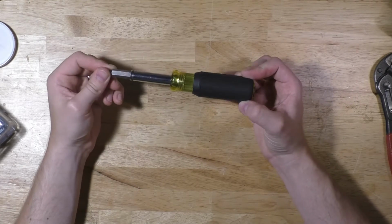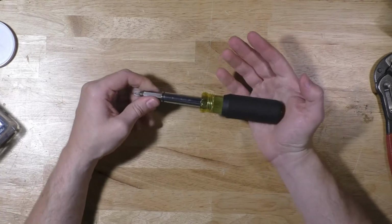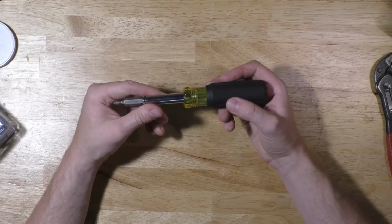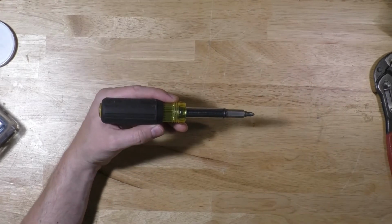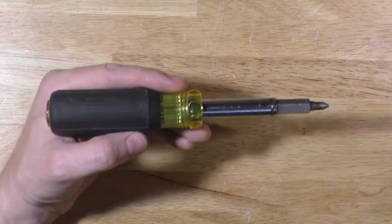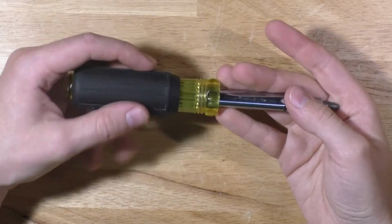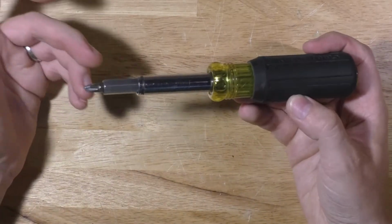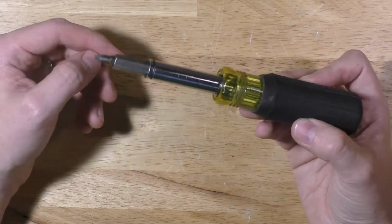Typically my opinion of Klein is sometimes they're kind of take it or leave it as far as my preference for pliers. But for this multi-screwdriver, I've tried the Lenox one, I've tried the Milwaukee, and the Milwaukee was good, but the Milwaukee was a little beefy. I kind of like the size of this better. The Milwaukee was just a little thicker, which I wasn't a huge fan of. So I've tried using different multi-screwdrivers, but I like these Klein 11-in-1s.